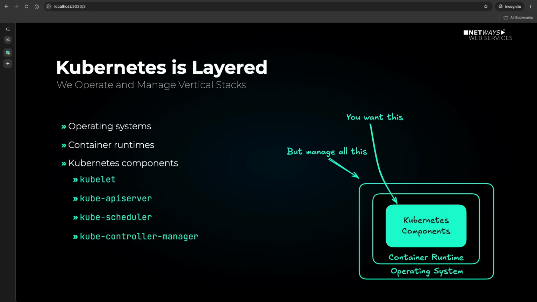Depending on how you consume or operate Kubernetes, you need to think of bare metal, servers, networking appliances, operating systems, container runtimes, Kubernetes components. At the very least, you want to have a kubelet running, the API server, the scheduler, and the controller manager, maybe also kube-proxy and cloud controller managers, some other operators in the mix. So what this boils down to is you want this in the middle, Kubernetes. You want to manage Kubernetes, run things on top of Kubernetes, but you end up having to manage and firefight all the stuff around it, right? Container runtimes, kernel patches, operating systems.